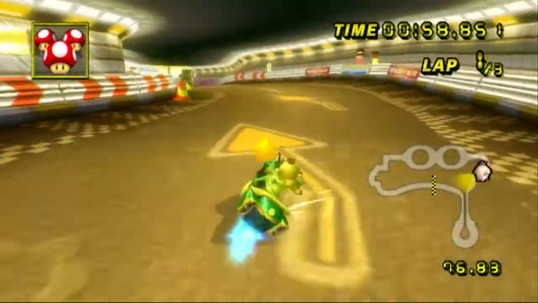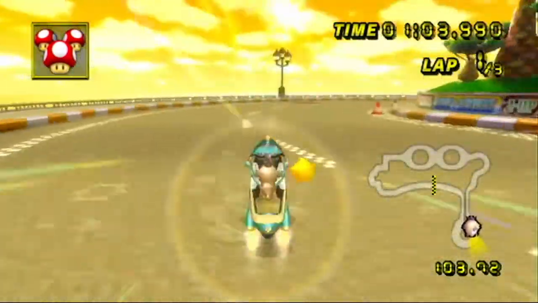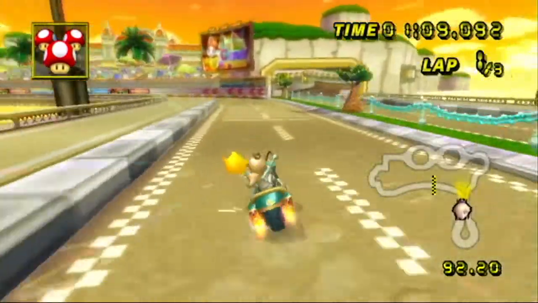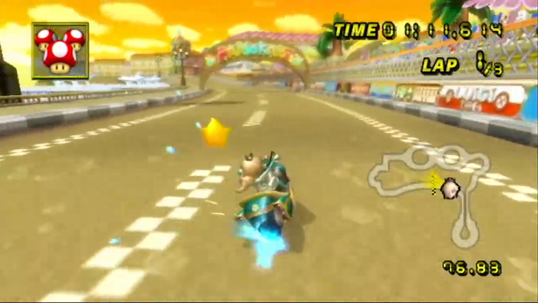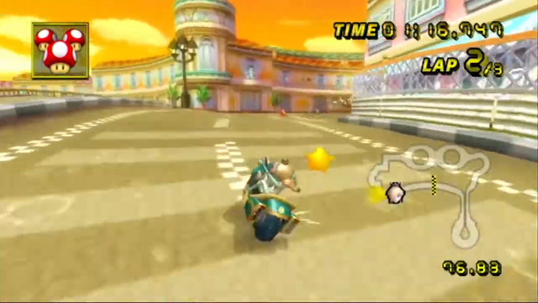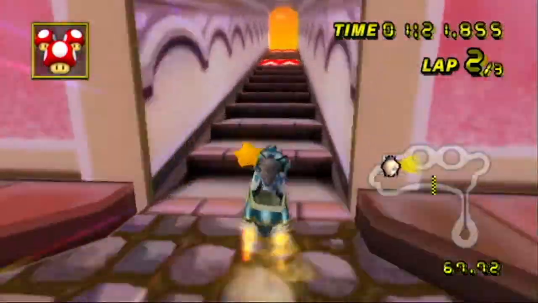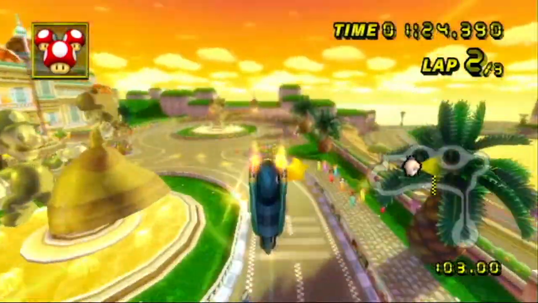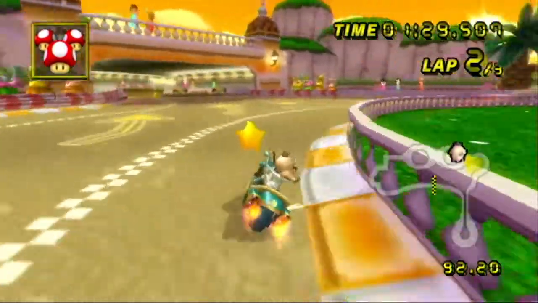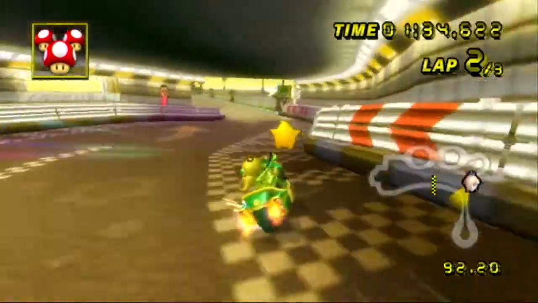let's just see how fast it can go. 103.72 again. Let's just see if we can keep it up the entire race. So I'll start the drift right here. Oh, that wasn't good. Oh, it doesn't do really good in the off-road, so if you're using this vehicle, don't do that. I thought the mini turbo came out there.